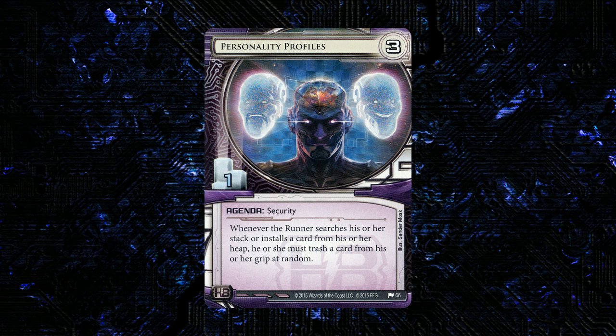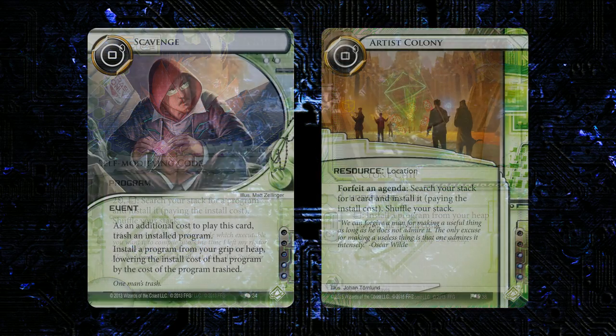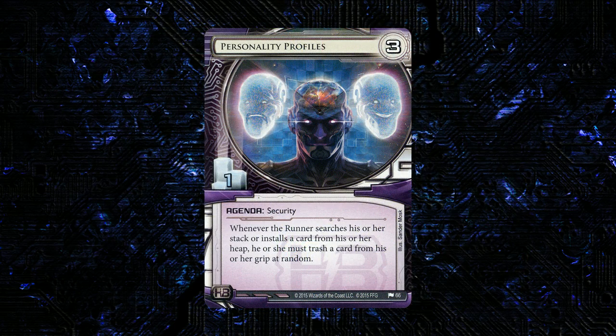Here's the type of 3-for-1 we don't see a whole lot of. It's a disruptive effect that is designed to stop certain card effects on the runner side. And a huge majority of those card effects that it's going to be best against are Shaper cards. So we're talking about SMC, Clone Chip, Scavenge, Artist Colony. There are quite a few cards that are going to be affected by this random discard.